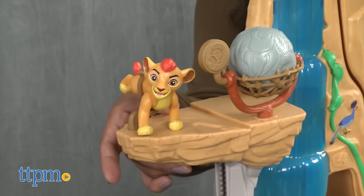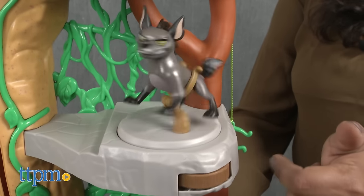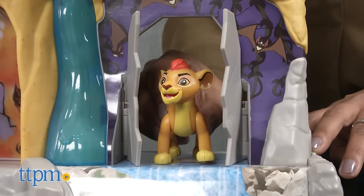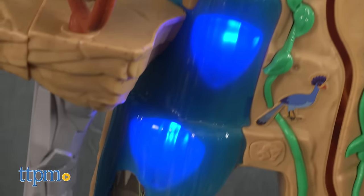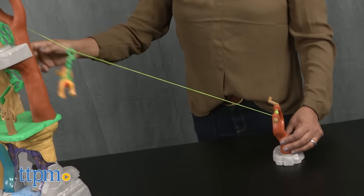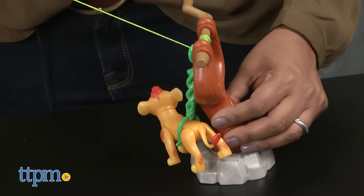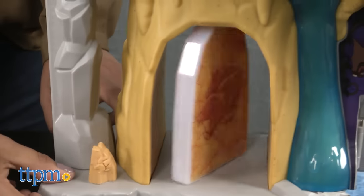With lights, sounds, and lots of details throughout this playset, it's a lot of fun. Secret passages and surprises include breakaway doors, a light-up waterfall, and so much more. A real zip line zips across the set while a bungee launcher and race track keep the action going. Oh, and did I mention the spinning cave? There's a spinning cave!